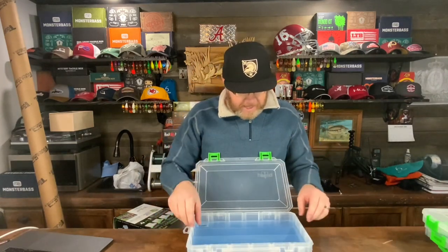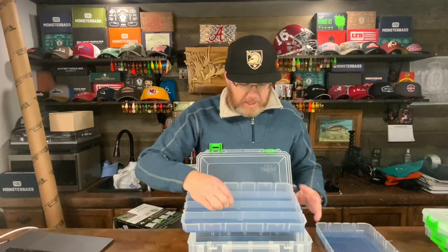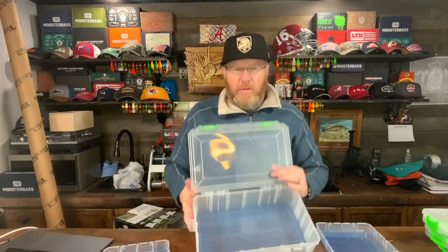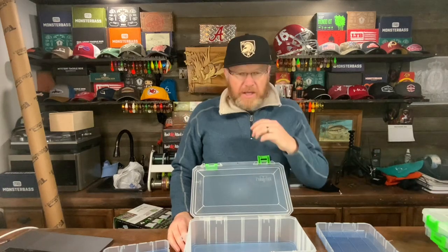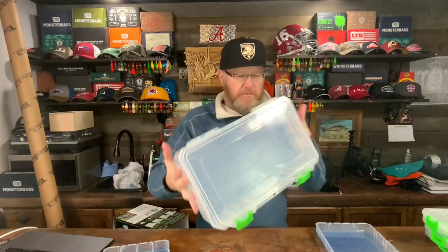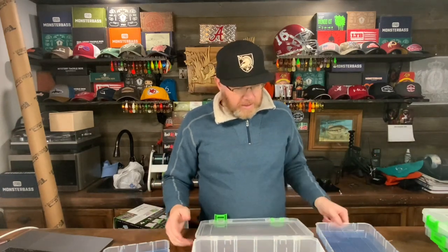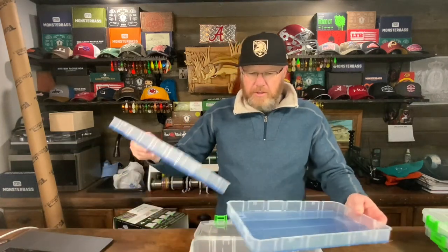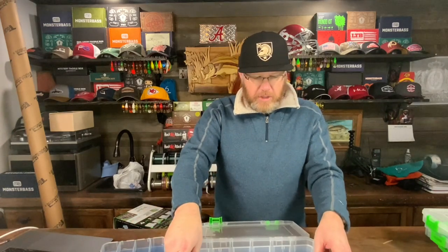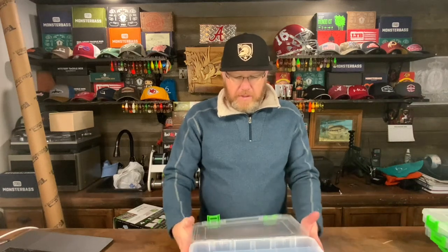Let me show you. It's got three trays: one empty, one with long dividers but no crosshatch, and one big open box. When they say four-in-one it's actually even more than that. The first option is just a big empty box you could use for some stuff. The next option is all three trays stacked in one — to me that seems pretty cool and clever, and I'll demonstrate how I think I could use that in a minute.